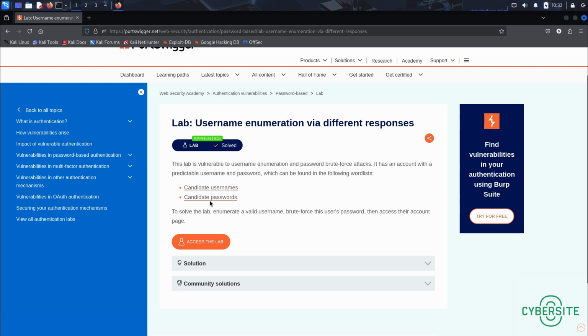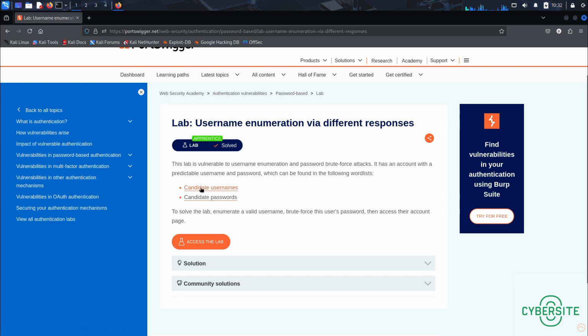You can see here the usernames and passwords been given. So when you are performing a brute force attack, you'll need the usernames and passwords in order to perform the attack. Usually we use the file like rockyou.txt that comes auto-installed in Kali Linux, but here we've been given these files already, so we will just use these files.